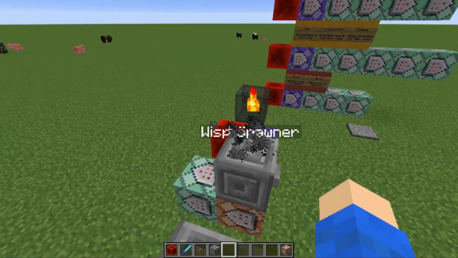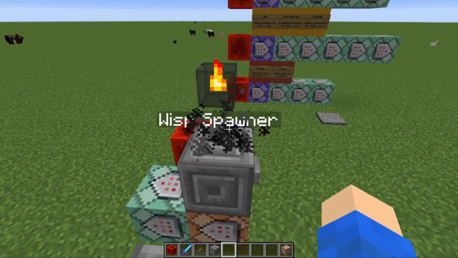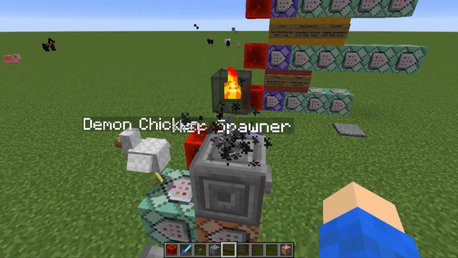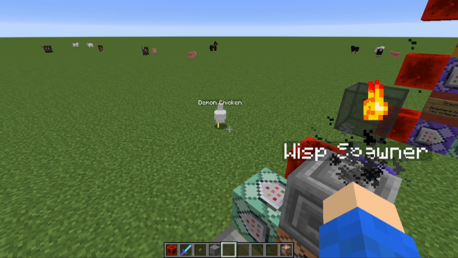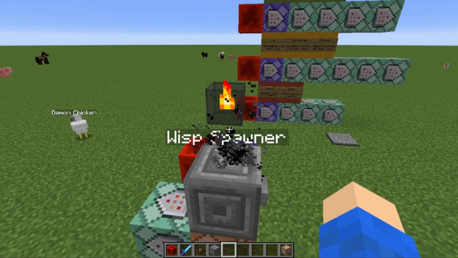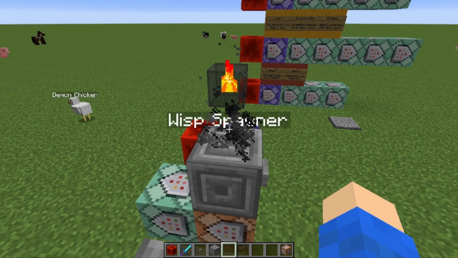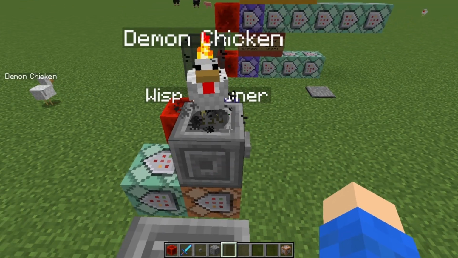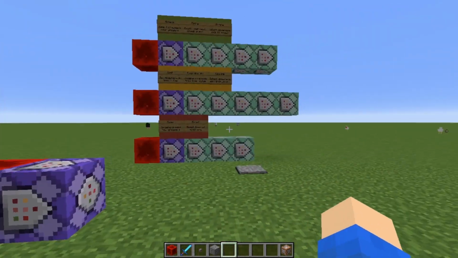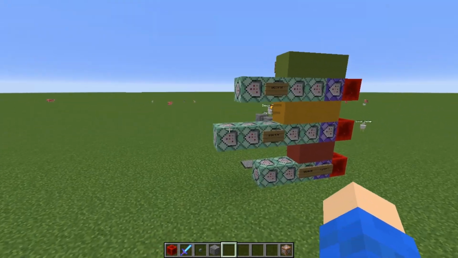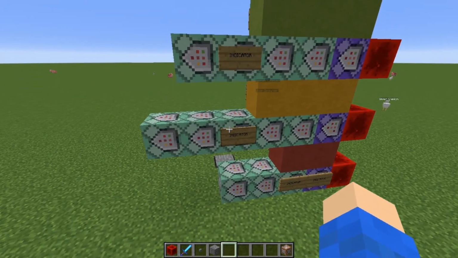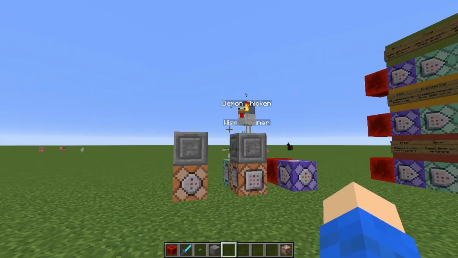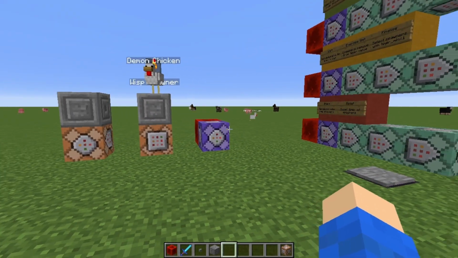So if I get close here, we can see another demon chicken spawn. And we can start to see them spawning a little bit more frequently, perhaps, as well. So there's one. We are still taking away. We'll see them spawning quite a bit faster now. Around about 10 seconds per. And yep, there we go. And I can customize the particles, I can get rid of most of the particles. I've even labeled which ones are just indicators here, so I could easily rip those out, make it a completely invisible spawner. But yeah, that is a really handy thing to be able to do.